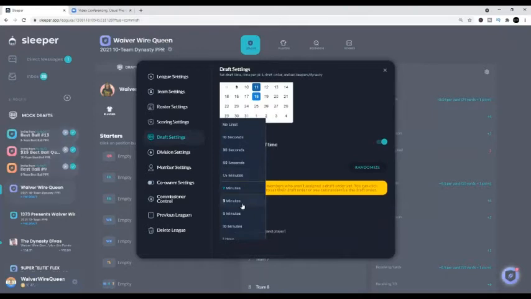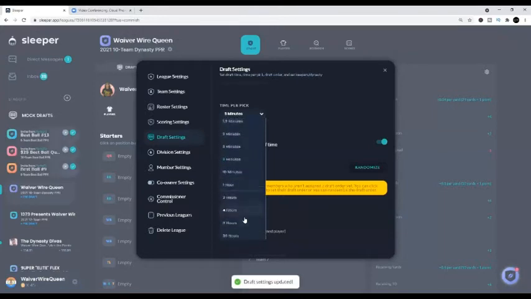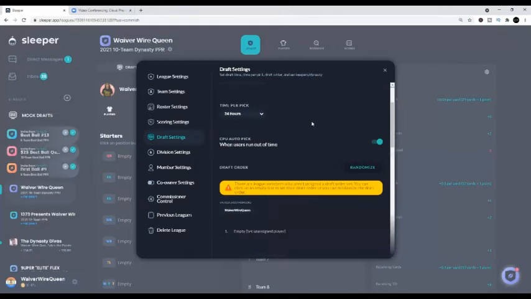You have the flexibility to move it. So you see they got 5 minutes here. You can go all the way up to 24 hours per pick. Some leagues do that, some leagues don't. I feel like something like this, the league should vote on, because not everybody wants to do 24 hours per pick or 5 hours, or some people may feel 30 seconds is not enough. I think everyone feels 30 seconds is not enough time. So just consider everything that you're doing here, right? That's what I'm talking about.